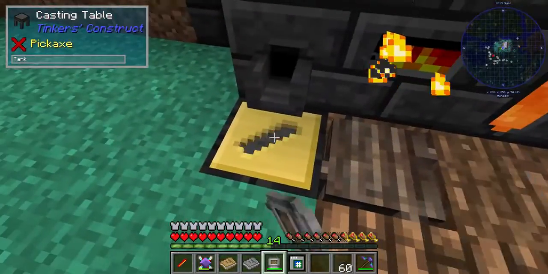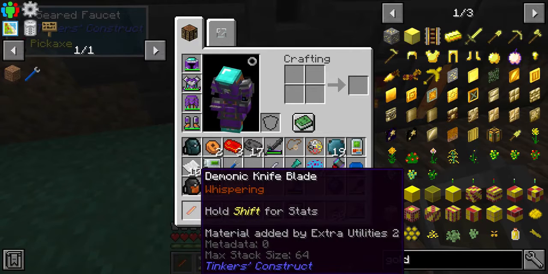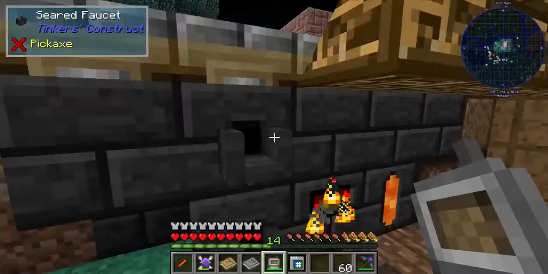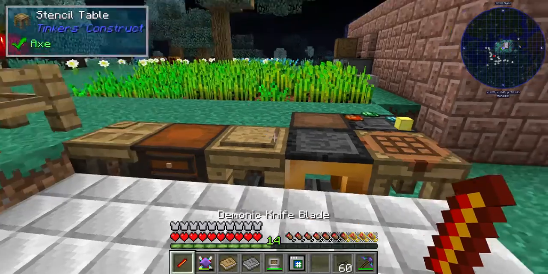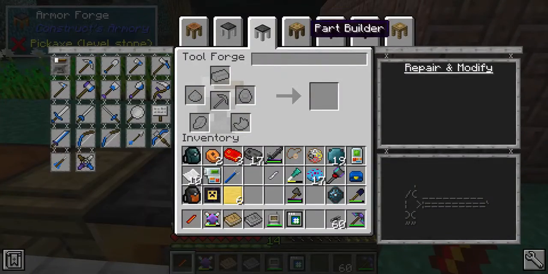So now I've got my demon metal knife blade. And you notice it has the ability whispering on it, which is actually a not very good modifier, so it doesn't really give you anything cool. And I don't know if it really whispers. I haven't had it whisper to me yet. I do know that it does. I have had it do it on other mod packs. So it probably can. So let's see.